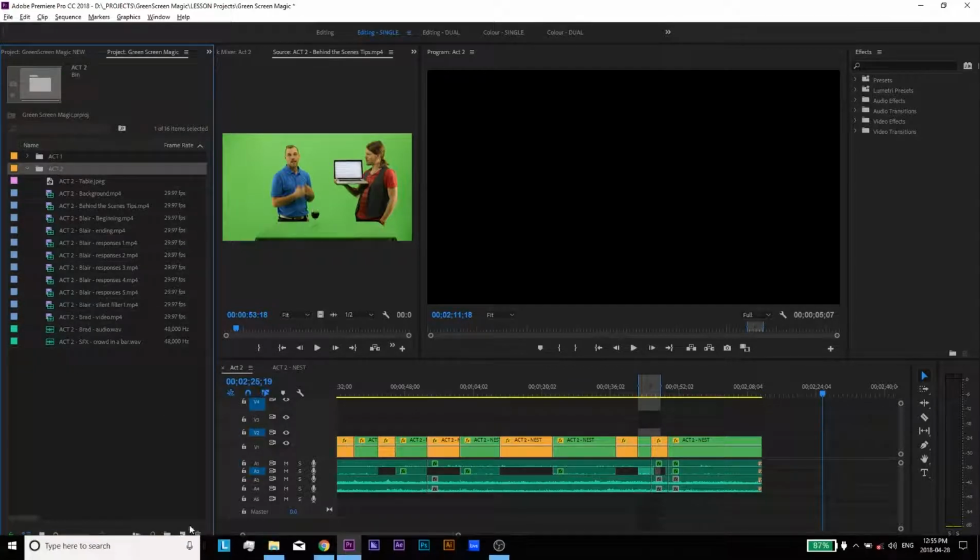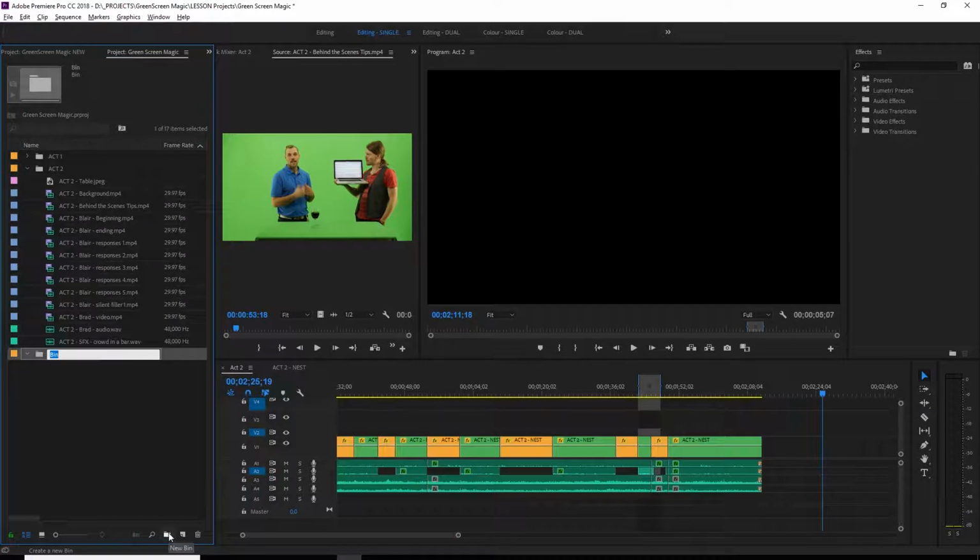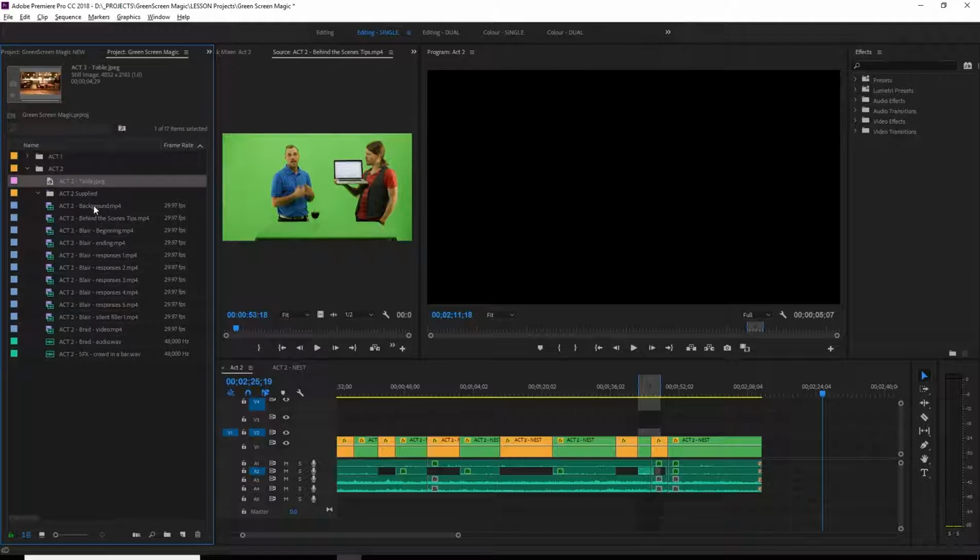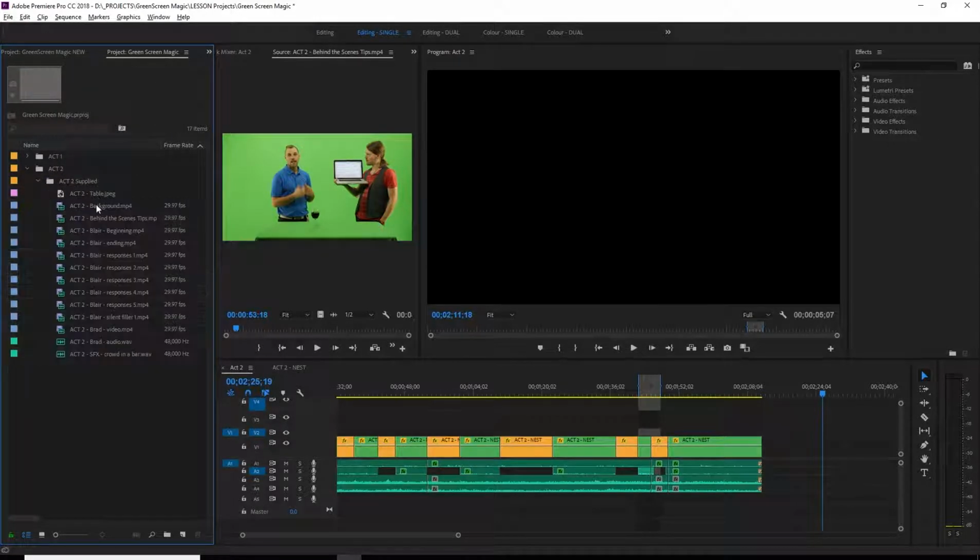So I'm going to do that. I'm going to create a new bin, and we're going to call that Act 2 supplied. And that's actually what's going to go into here. I'm going to put all of this into there. And then I'm going to create a new bin called Act 2 raw.